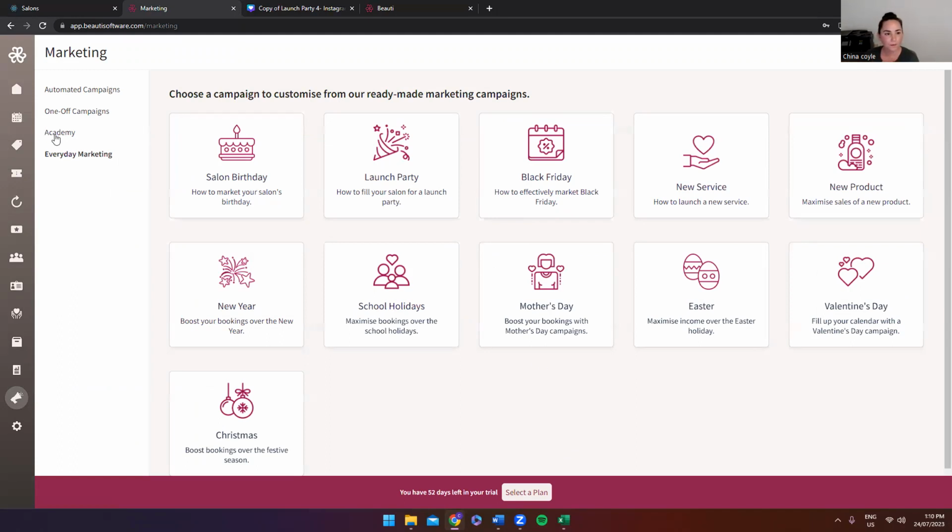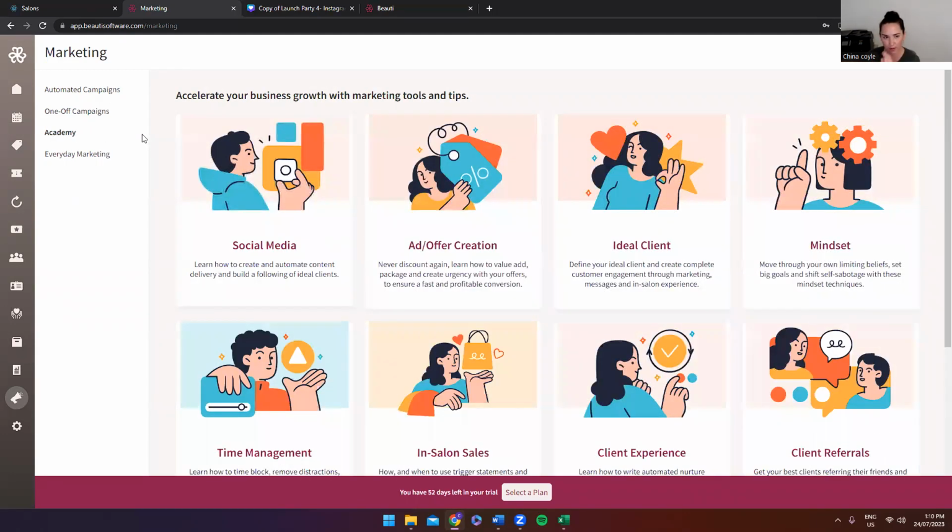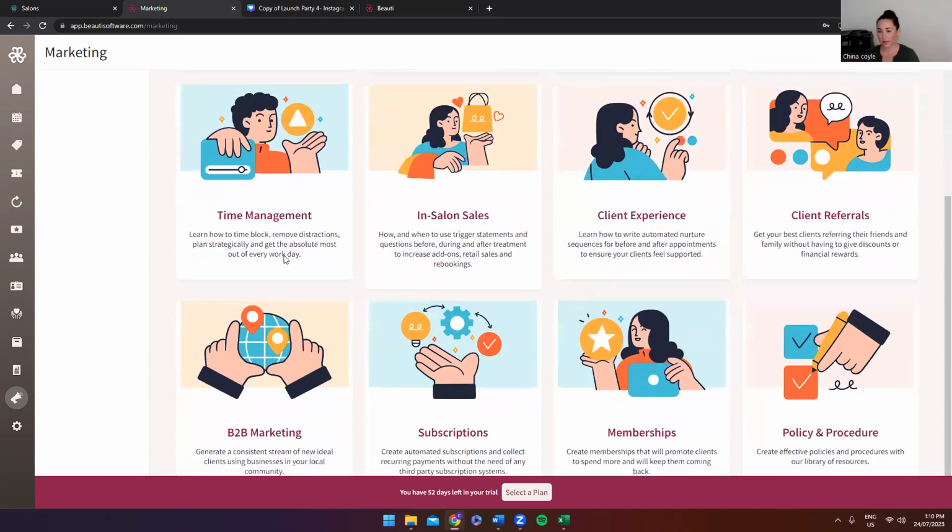Now let's look at the academy. This academy is only in the top tier, the Accelerate, and so are subscriptions. So the subscriptions and academy are the two things that separate Essentials from Accelerate. Basically this is a learning portal for you and your staff, for if you want to set up subscriptions: how to do it, what the psychology is, what the best way to set up the tech is, how to use it in the system properly, same as with memberships. All my business to business marketing training, so exactly how to approach businesses, the wording you use, the letters that you can download, it's all in there.